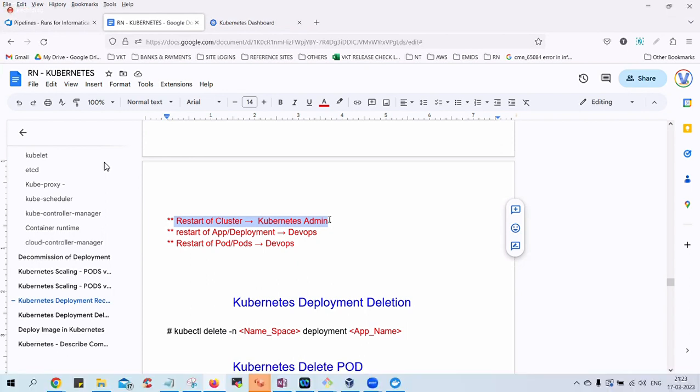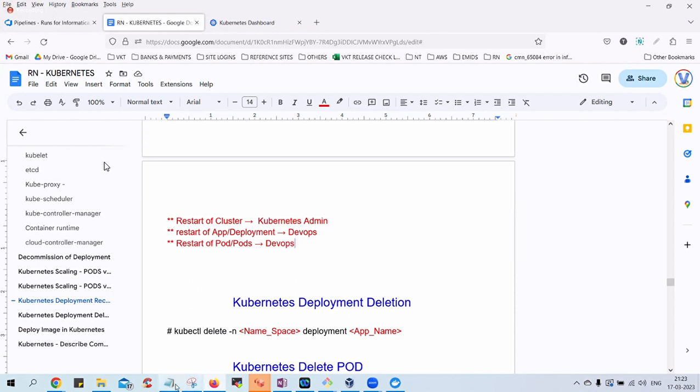All 50 will go down for a few seconds, then they become up again. Once they go down and come up, it will take some time, correct? So that is definitely a downtime. Restart of the cluster will impact all the deployments on that cluster.